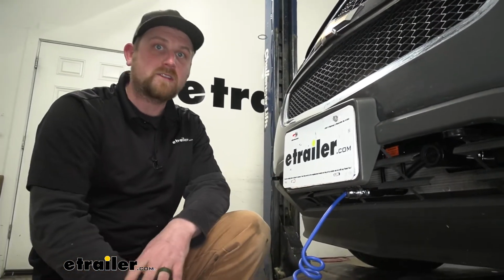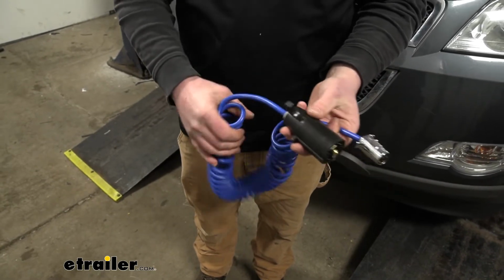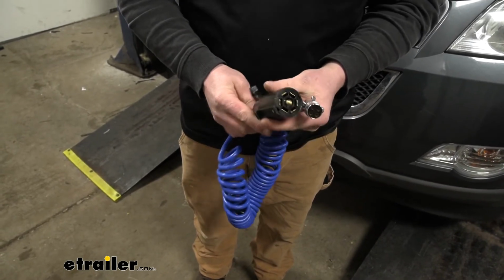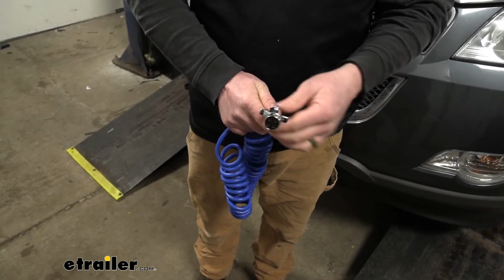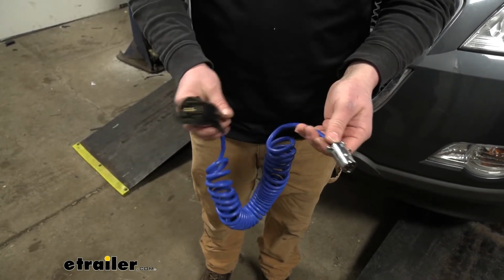And that's really all there is to it. So the cable itself is nice and thick, feels like it's well made. One end of it, we're going to have just that standard 7-way, so super common on the back of motorhomes, and that's just going to plug right in. On the other side, we're going to have a 4-way round connector, and that's what's going to plug into the front of your vehicle.